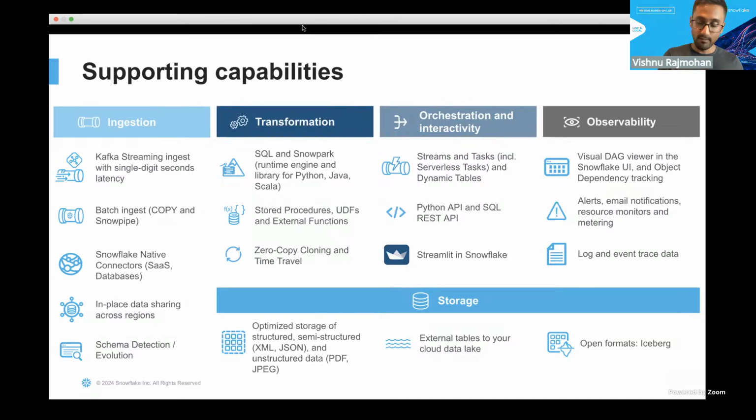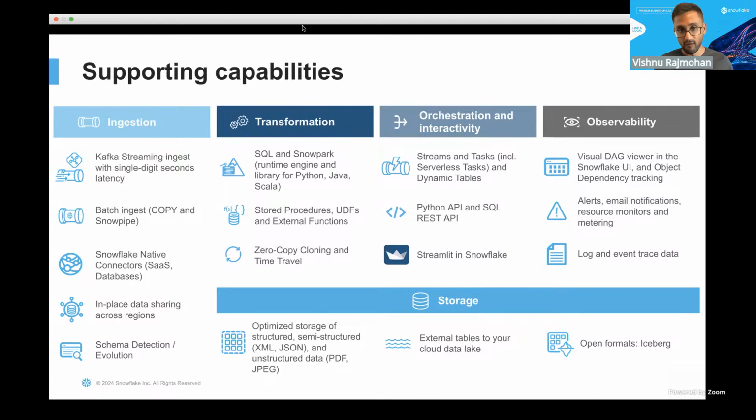From an ingestion standpoint, we support both batch and streaming ingestion through our Snowpipe and Snowpipe Streaming capabilities. From a transformation standpoint, like I said, we've got native SQL capabilities that are highly performant, and the performance is largely provided by a compute engine that can scale across dimensions like I introduced at the start, but also through our cloud services layer capabilities.